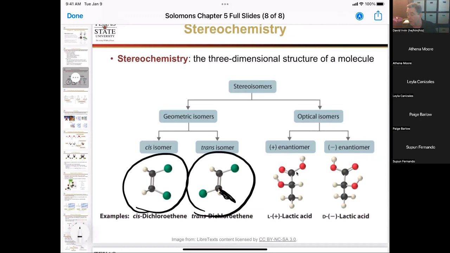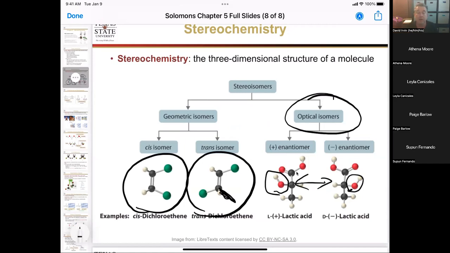The next kind we have are what we call optical isomers. The only way we can tell them apart is through a type of optical measurement. In the case of optical isomers, we have one bond, at least one bond, is different in space. So this atom here is on this side of the molecule, and it's on the other side of the molecule here. Same melting point, same boiling point, same empirical structure. Everything is exactly the same, except that we can tell them apart using light. That makes them optical isomers.